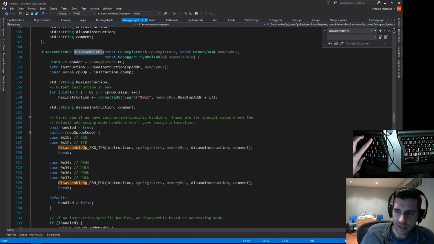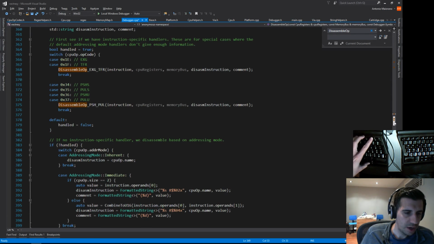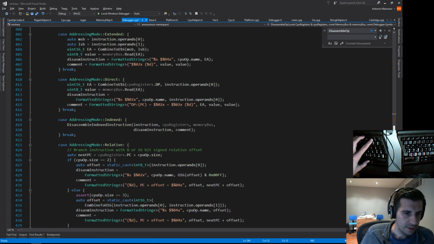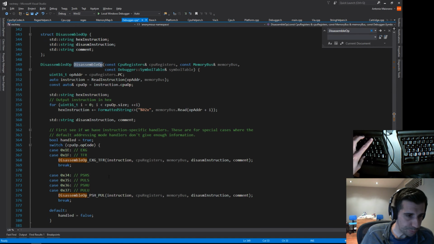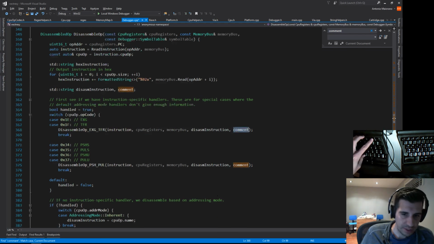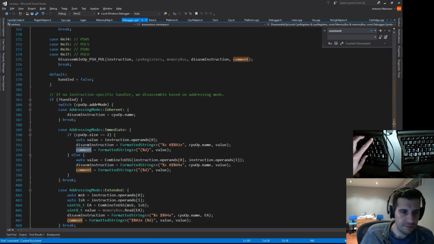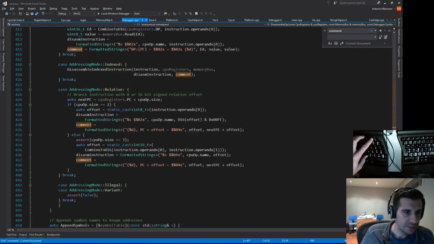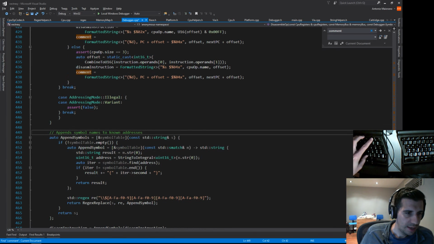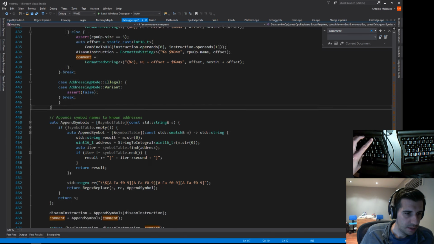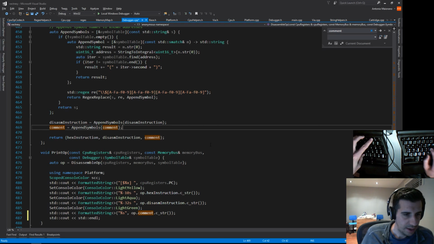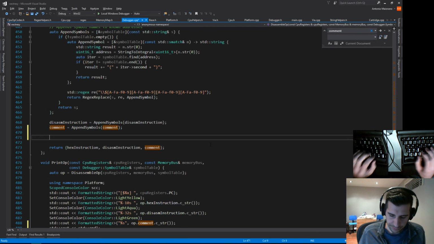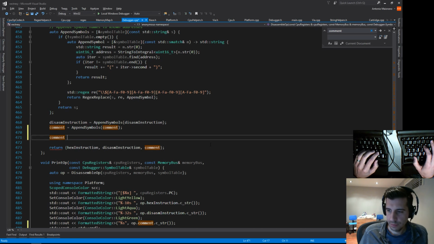Maybe for now I'll just try and put it in the comment block, because I think that would be the simplest thing I can do. Okay, I have comment in here, so all of these add to the comment, or set the comment actually. Append symbol names to known addresses. And here, before we return, I'll basically append to the comment here.